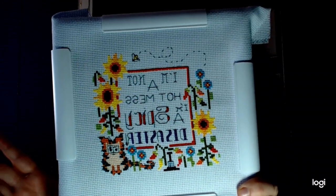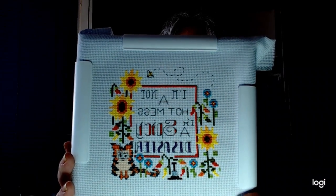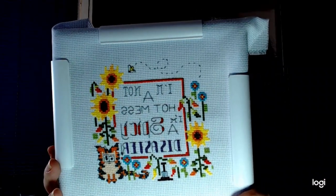This was the first time I had done a cross stitch in probably 6-7 years. It was a kit. I haven't put it in the hoop yet because I've never done that before, and I'm a little scared to ruin it, so I'm holding off on that for now. I will tackle that when I have a little more desk space. My desk is an absolute mess, and I need to clean it up.